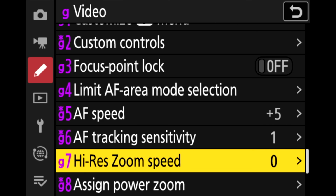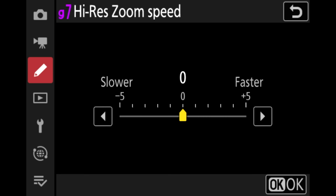For video users, we now have high-res zoom. If you are shooting in an HD resolution, which is 1920 by 1080, you can 2 times zoom that image, basically extending your lens by 100%. Effectively, a 50mm lens becomes a 100mm field of view equivalent. Now, you can't do this in 4K because how the camera does this is to digitally zoom that 4K sensor by using a resolution that's half the size. It's good stuff, it works well, and it is now being rolled out, I think, to pretty much every XP7 camera we now have.